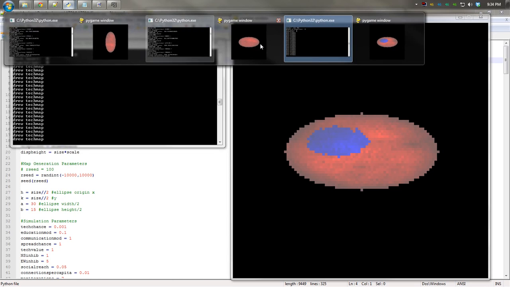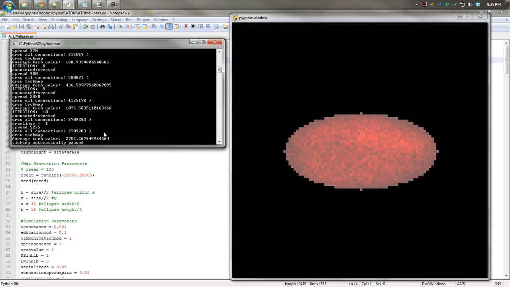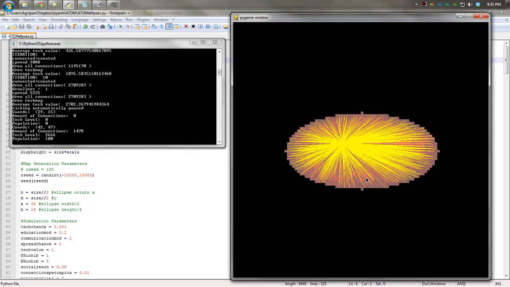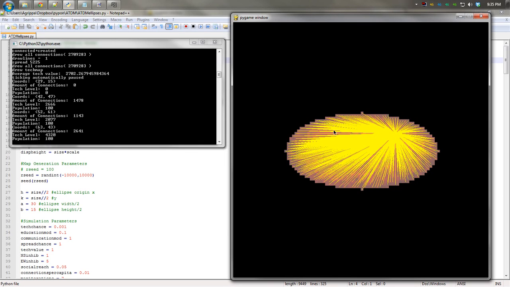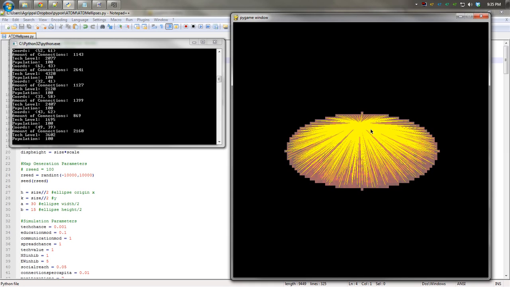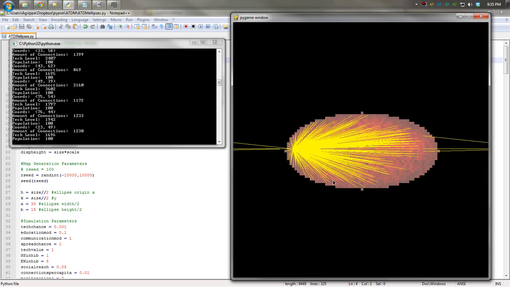So now here's a world that's gotten all the way to iteration 10, and as you can see in the console, its average technology value is 2,702. Which indicates that the average technology value of a world grows exponentially each iteration. If we just look at the connections on tiles for this one, you can see that the tiles are generally connected to every other tile in the continent because the world has gotten much more advanced.